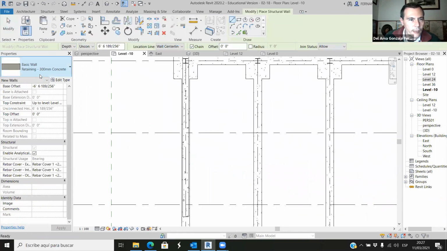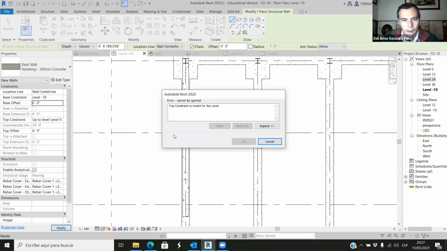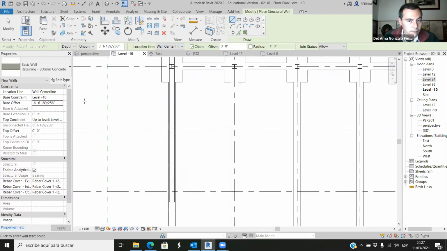If we create retaining walls again, okay, so I'm going to, it's up to level 0, no offset. Top constraints invalid for the level. Okay.